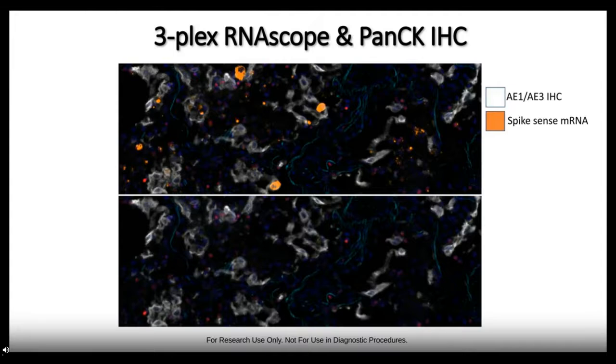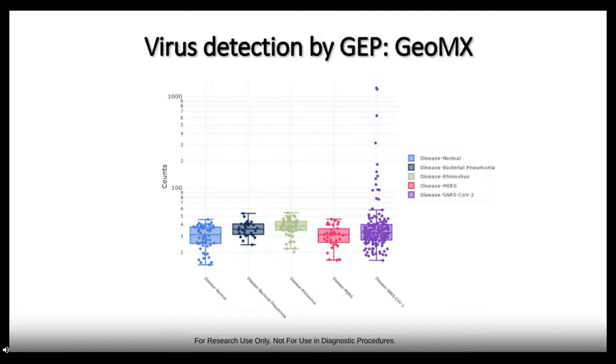Another interesting result is shown here. So here we're doing RNA-scope and we're looking for pancytokeratin by immunohistochemistry. You can see a cell here that stains positive for spike messenger RNA, but it's negative for pan-CK. There's another cell at the bottom there with the yellow arrow that again stains positive for spike messenger RNA, and positive for pan-CK. So we're getting virus detection in different types of cells, and we're still looking into exactly what type of cell can be infected by SARS-CoV-2 in the lung.